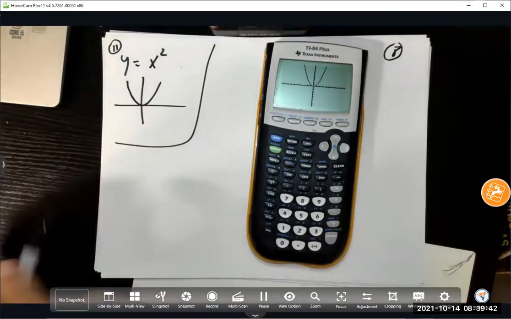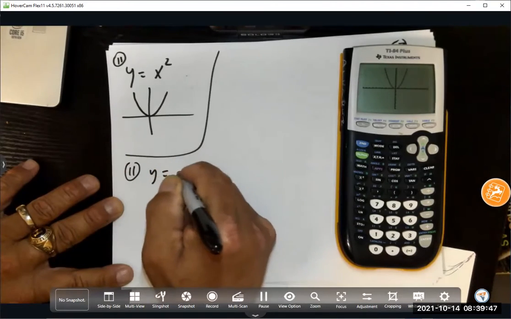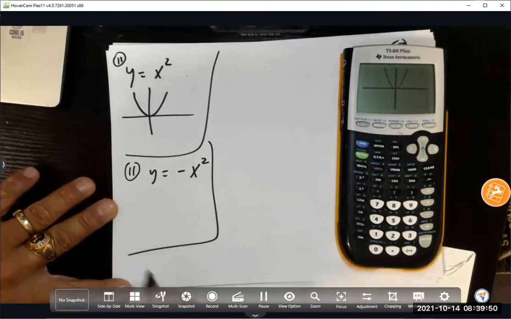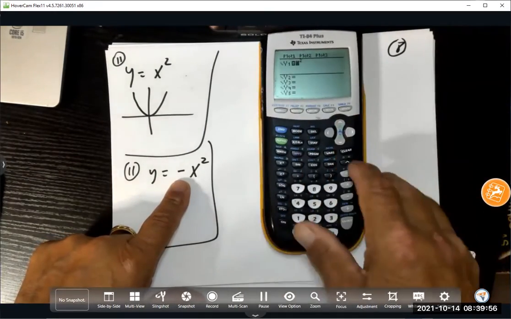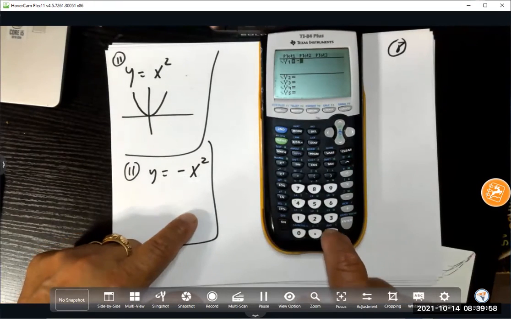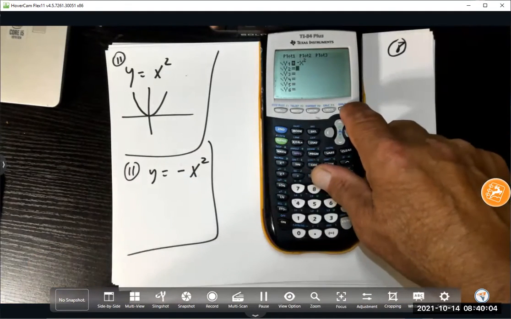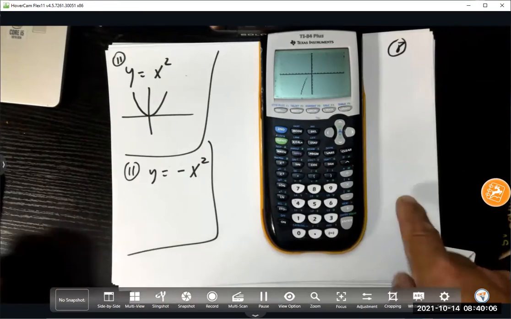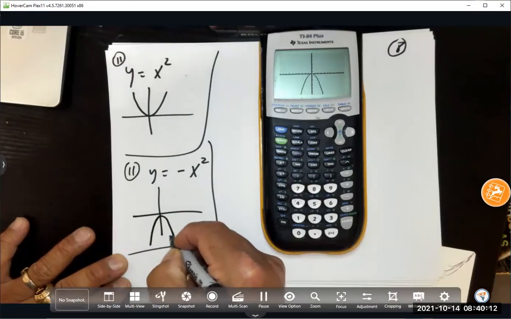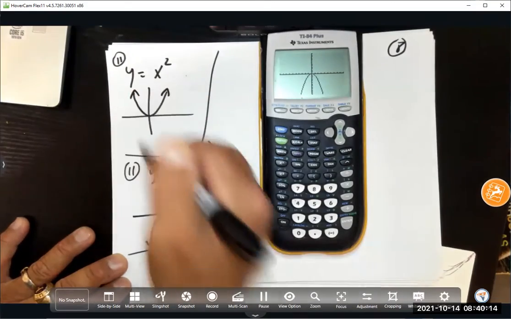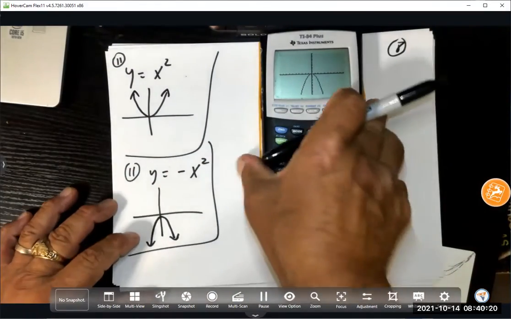Yes, sir. All right. But what happens when you put a negative in front of it? Let's do that right now. If I put y equals and I put a negative in front of this thing, what's it going to do? Just put the little minus sign, so clear, put the little minus sign, negative x squared. What does it do? Does it flip it? Yes, it flips it upside down. Yeah, exactly. So originally it goes this way. You put that negative right there, and this graph is going to be flipped. Does that make sense? Yes.